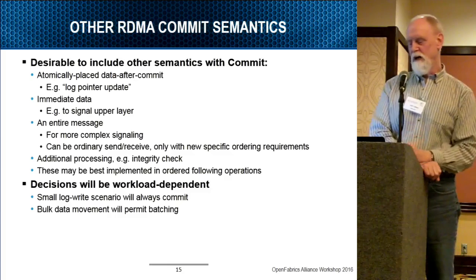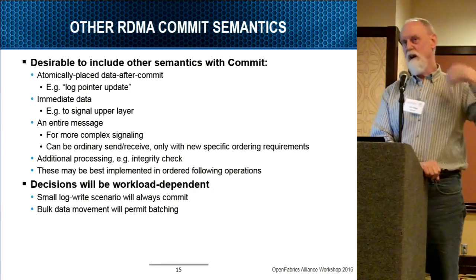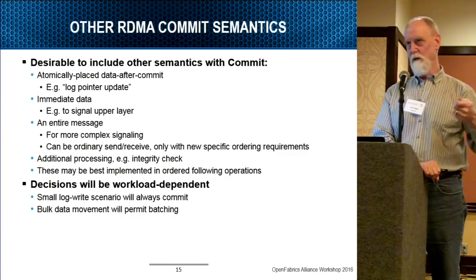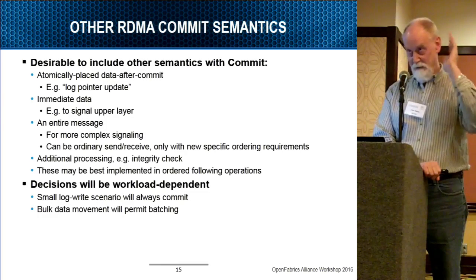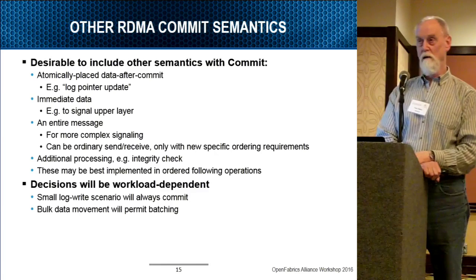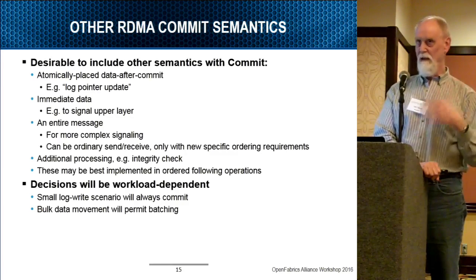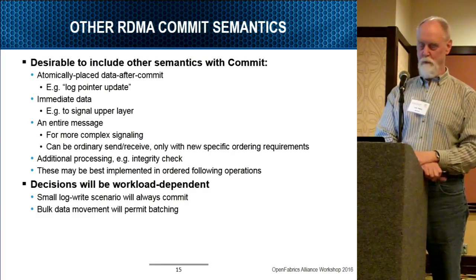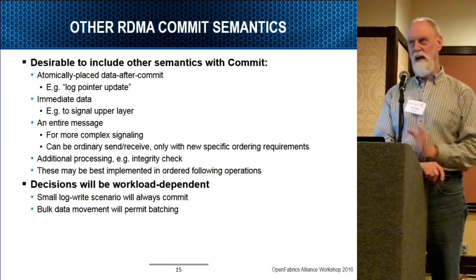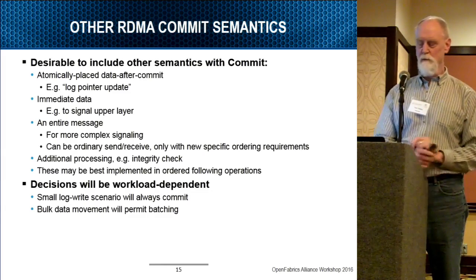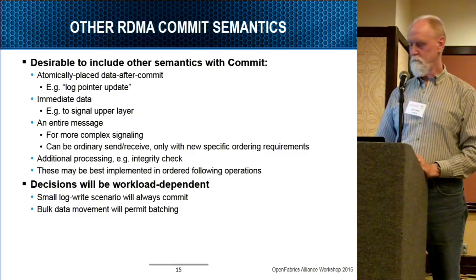But a couple of quick observations. The small log write scenario, I think, will be very common, in which we write commit, write commit, write commit, write commit, write commit, right? That's the only thing that appears on the wire, right? And I think we need to think that through and make sure that works well. Bulk data movement may permit batching. So batching might be an interesting thing to look at as well at the protocol level.